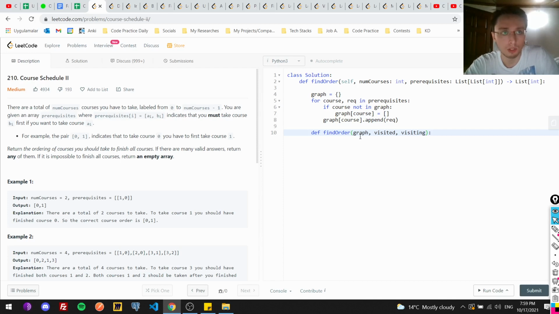I will be using visiting so that in the current recursion, if I'm visiting something and I come back to the same thing, then I have a cycle. And in that moment, I just want to return false, which means there's a cycle.